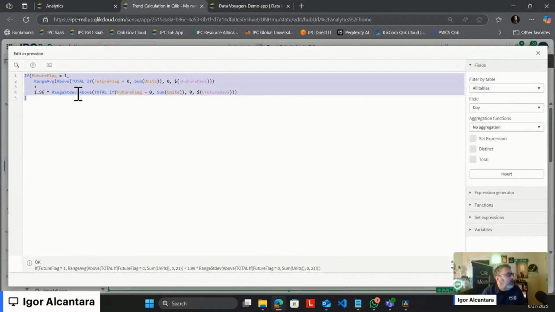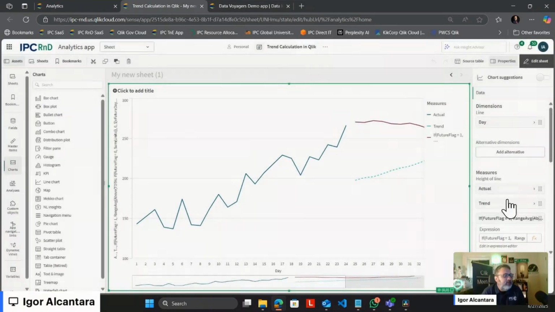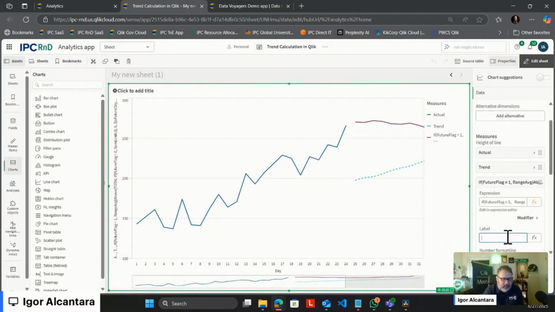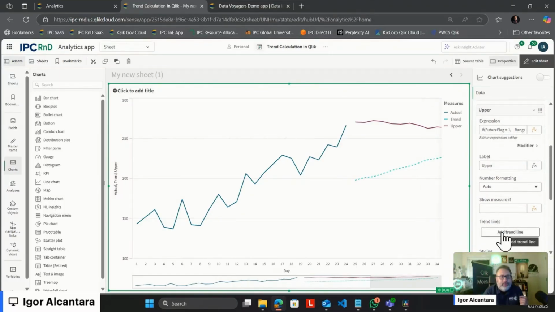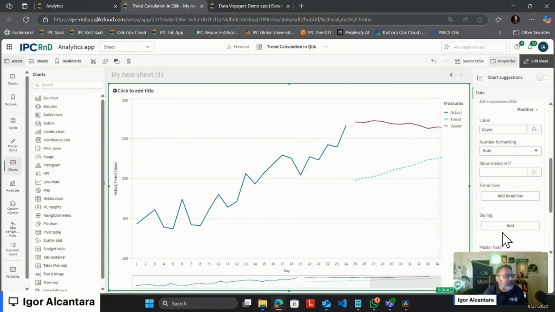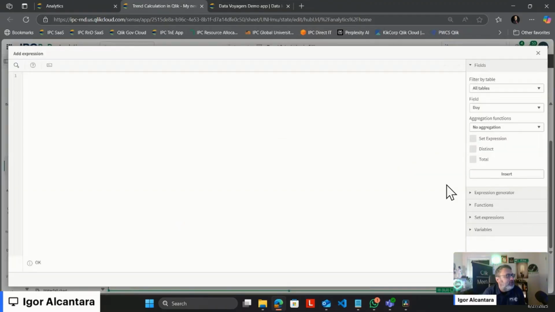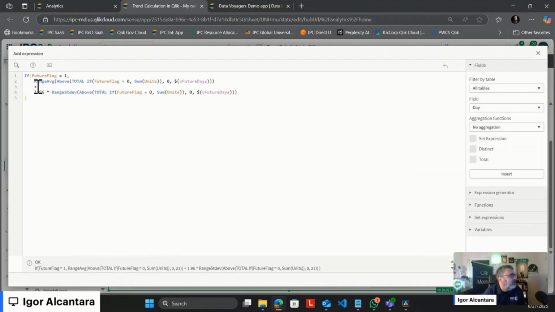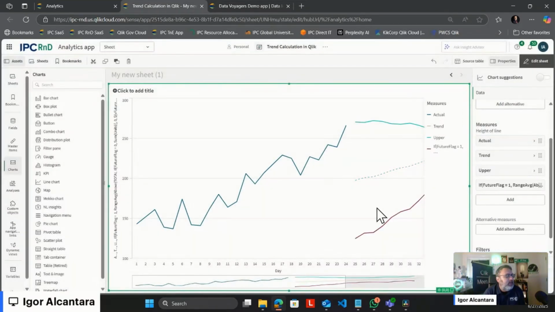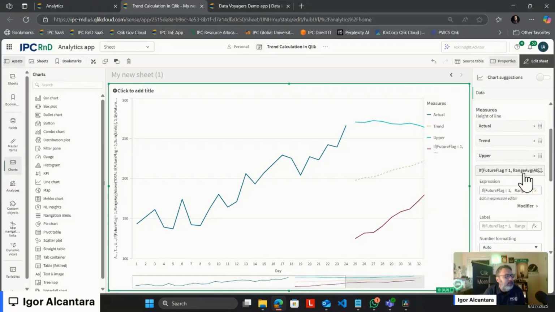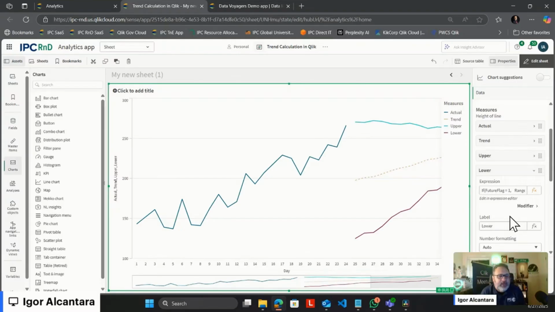Okay? And I'll make sure to copy this because I'll use a very similar version for the lower bound. So let's call this upper, or best case scenario. Let's call this upper, for example. We can also do the dash and so on, but let's not waste our time right now. Let's go to the lower bound. It's another expression, and in that case, instead of plus, it's minus. That's it. Then I have the lower bound, and I'll come here and type lower, and then I have what I want, right? Okay, this works.